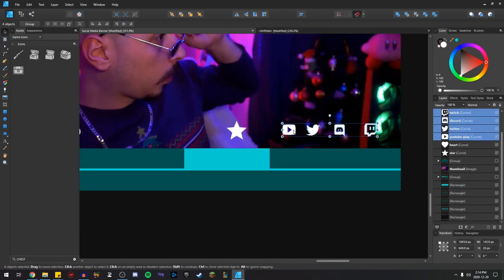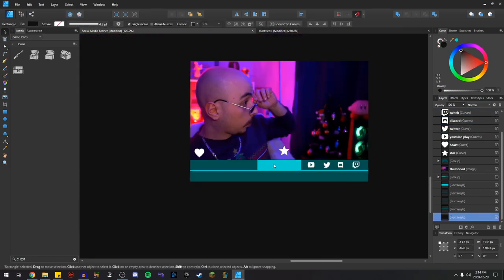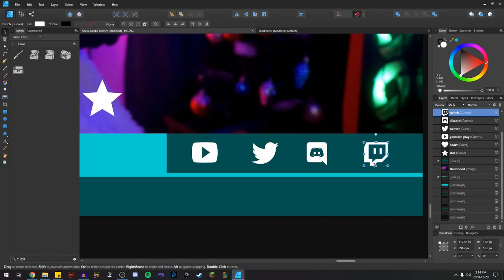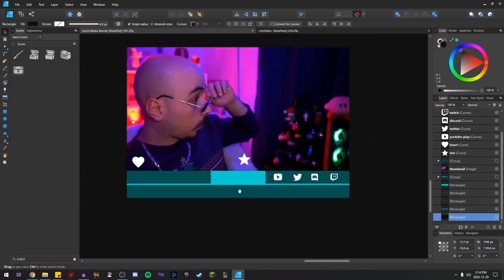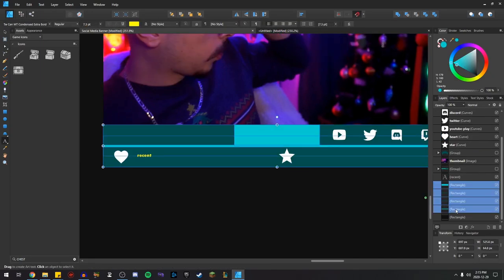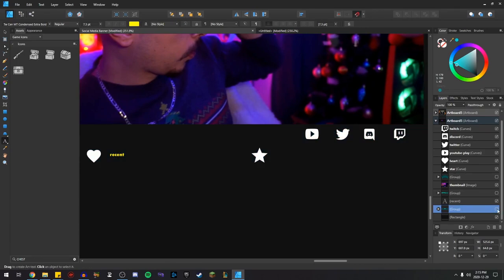Now easily I'm going to go ahead and select my social media icons, move them down here because I think this is a nice place for them. Make sure all the dimensions are nicely fit. I feel like this one is a little too big. And there you go. I'm gonna go ahead and move my star and my follower, which is the heart. I want to select all the background layers, which are the rectangles we made, as well as this one here, and group them all together. So that way you can just toggle them on and off without the icons.